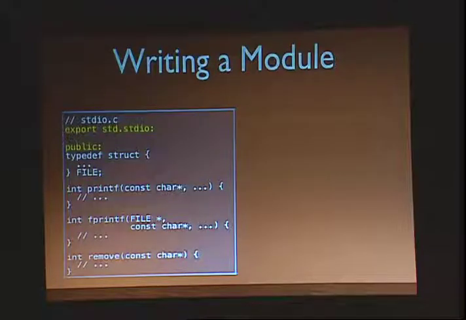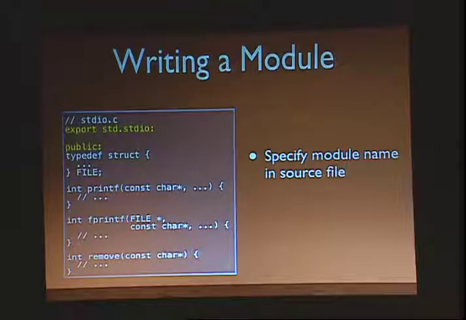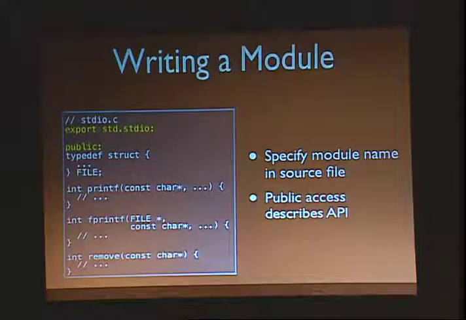This comes from David van de Voorde in his proposal to the C++ committee. The idea is fairly simple. You have some syntax in the language itself. Here we use the export keyword because, hey, it's already part of C++, and no one's using it, right? Sorry, this is the way the C++ committee thinks. So in your source code, you say, all right, I'm going to export from this .c file, very important, the std.stdio module API. And then in that C file, you say, OK, here's my public API using the public access specifier. Everything from that point on becomes public API that's part of your module that can then be imported by any user that wants to use your library. Of course, you can use private further below if you want to make something in that file not part of your API.